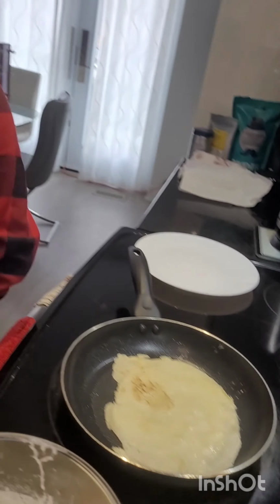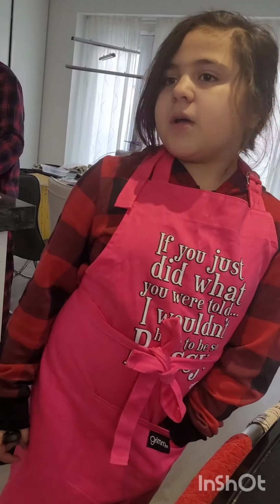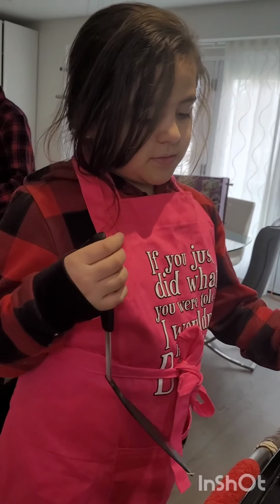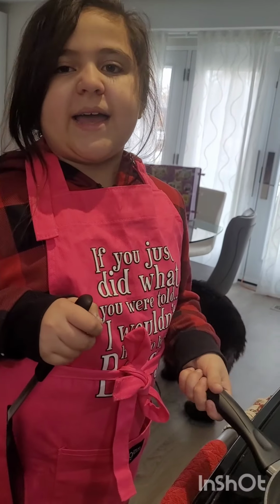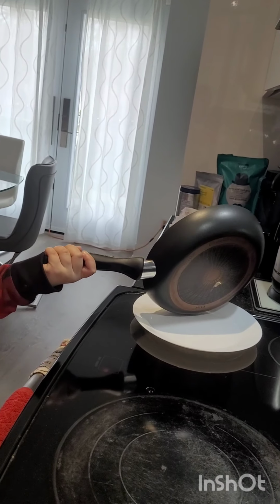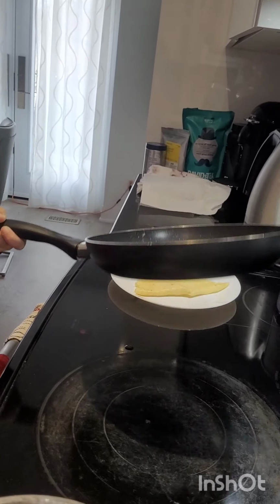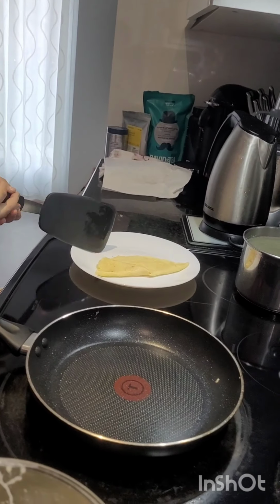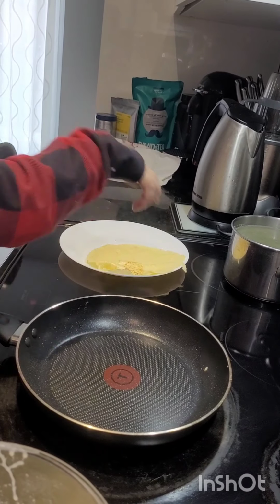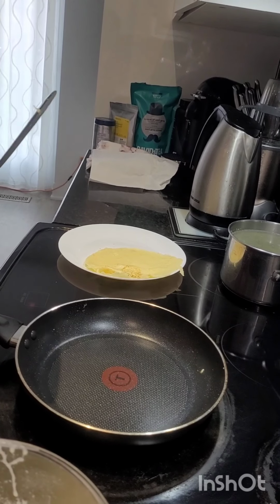And if you want, Tita will post the recipe in the comments down below, so you guys can try it. And yes, if you want, you can add Nutella and bananas. Or strawberries. Guys, Pippa's suggestion is you can also mix up bananas and strawberries.